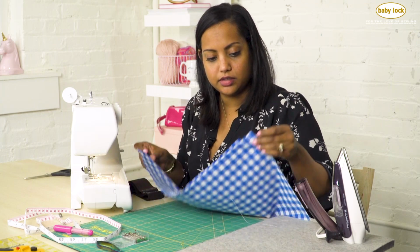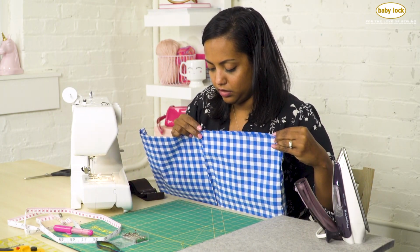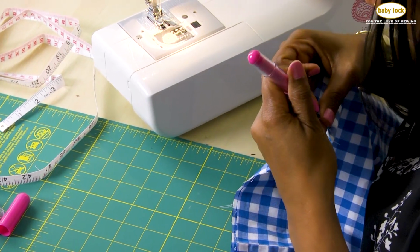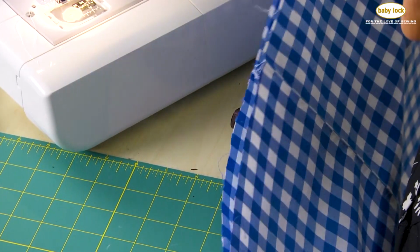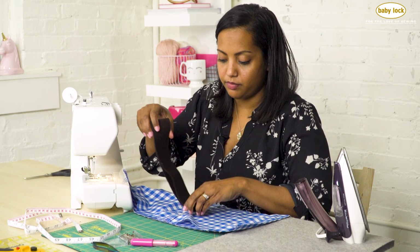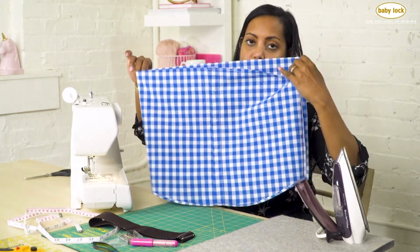So I know these are my two sides and this is the front. I'm gonna fold this in half here just so I can mark my front and my back. Now that I've marked my skirt and my elastic, we're gonna match up those markings. But we're gonna do this on the wrong side of the skirt. So we're gonna turn the skirt over.